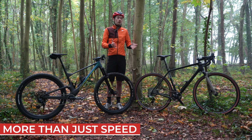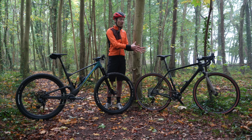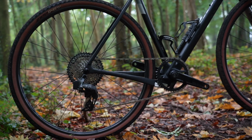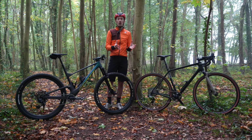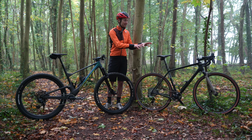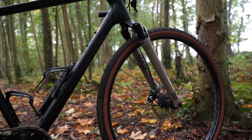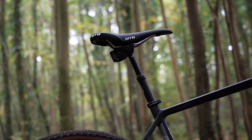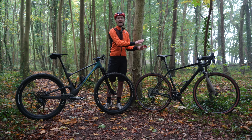For riding a wide variety of trails, from tarmac to smooth dirt and gravel and some occasional rocky boulders and single track, the gravel bike is a really compelling option. It covers ground extremely quickly and it's a super versatile bike. When you're riding routes where you have to link together off-road trails with road sections, this is a faster setup. While the suspension fork and the dropper seat post give you a bit more capability when you find some mountain bike style trails. But if you're just riding off-road trails with big roots and rocks and other features, then that bike can quickly get out of its depth.